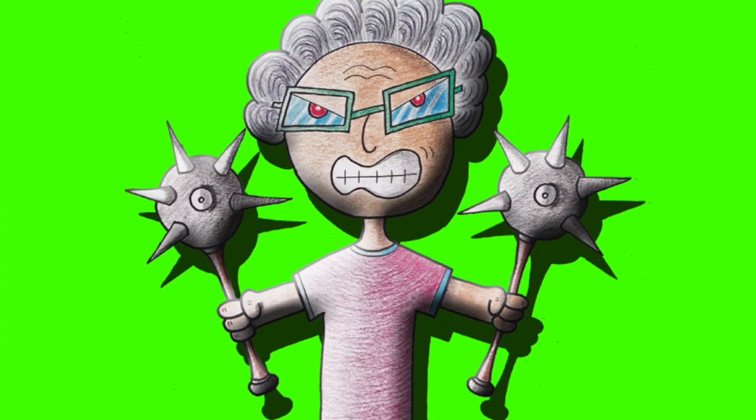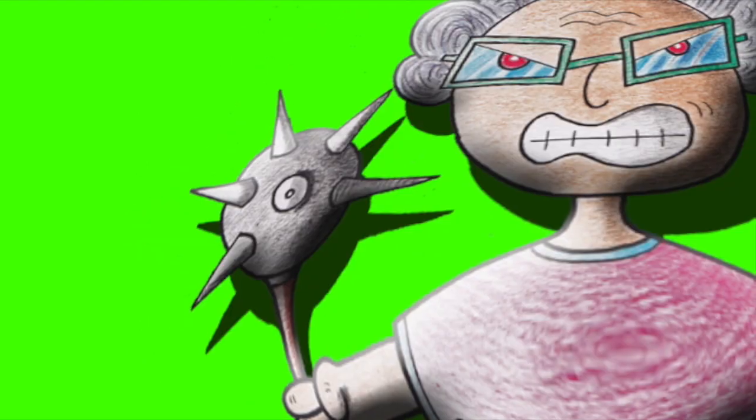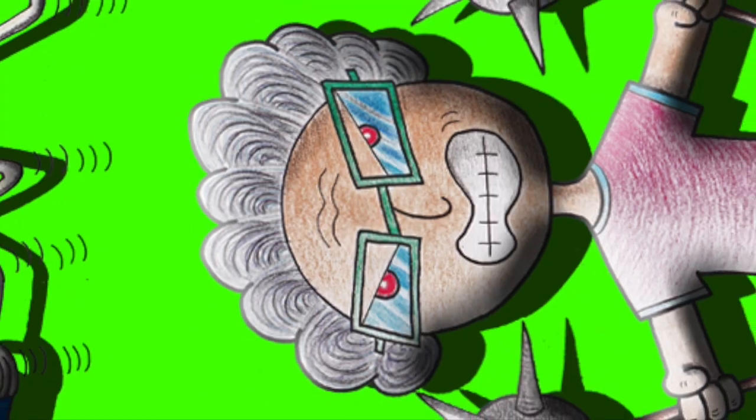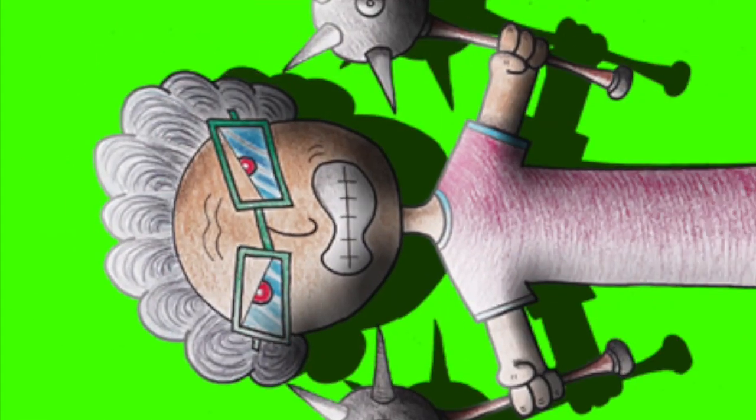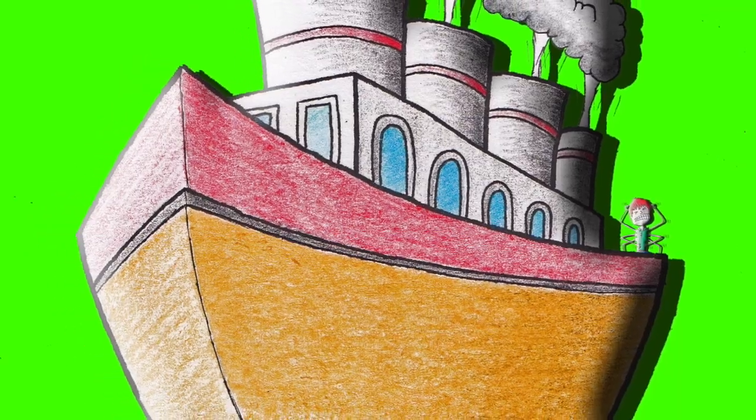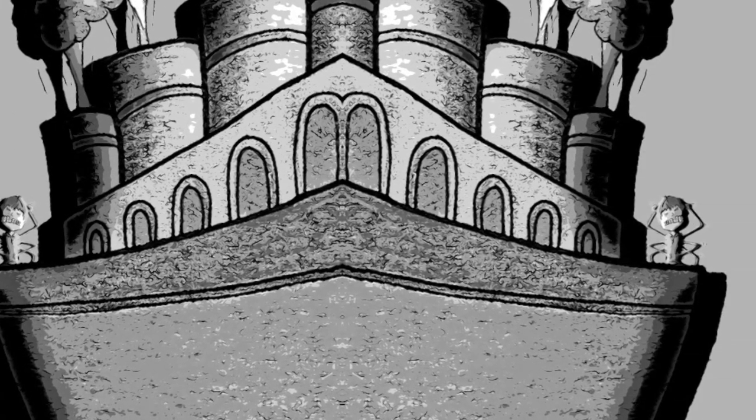Nana, a gran of war with super reflexes, likes to play a game of dive and dodge with her maces for fun. Nana dives at Ichi. Ichi jumps over the flying Nana. Nana continues flying in that direction. While Nana is busy, Ichi boards the ship and crosses the sea. But there is something strange about this ship.